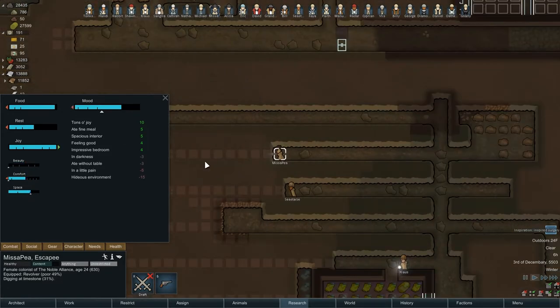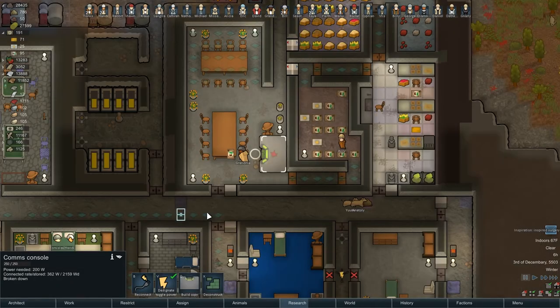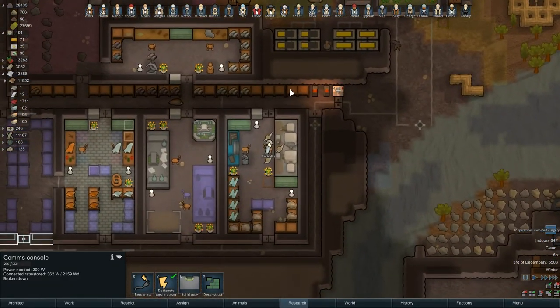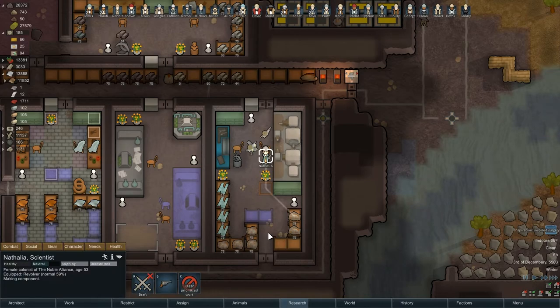Miss B, you are in this area now. Breakdown comms console. Go to. Yeah, that's that one. That's important. We need to be aware of... Come on, Natalia. Once you get that done, need to be aware of any traders coming over. If it's not working when they come over, I'm sure that means we're not going to get an announcement. Are you really that close? You are. Might leave it there.